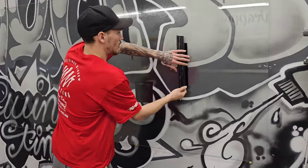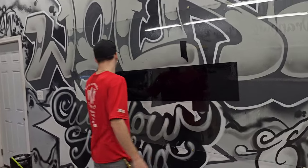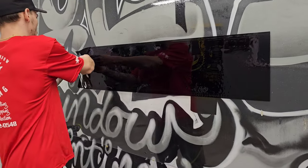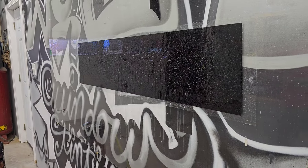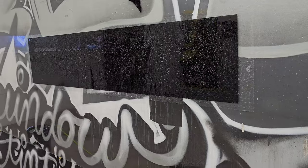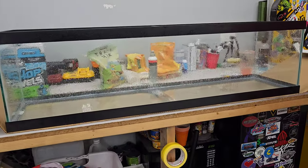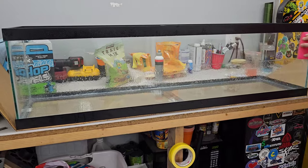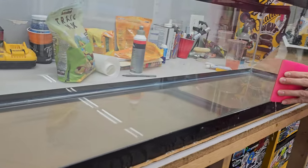You can see his wall right here. Wall King's window tinting. I'm just going to pull out the excess. And this is super satisfying. All right, final squeegee here. Wow!